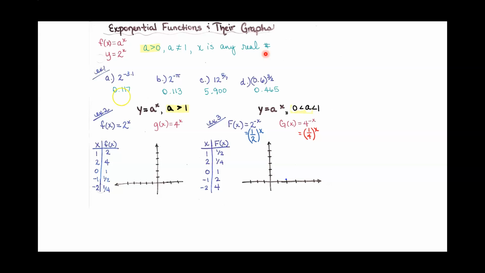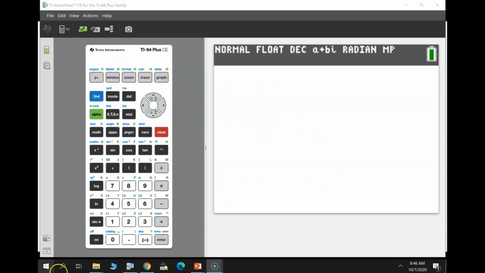So we can start by throwing some of these into our calculator, and we'll just type them straight in. So grab your graphing calculator if you would, please. All right, so we've got 2, and of course when I type something it lights up in red on my calculator. So 2 to the negative, and be sure that you use your negative and not your subtraction key. So this is my subtraction key, this is my negative. See the difference? It'll give me a syntax error if I use the subtraction sign instead of the negative.